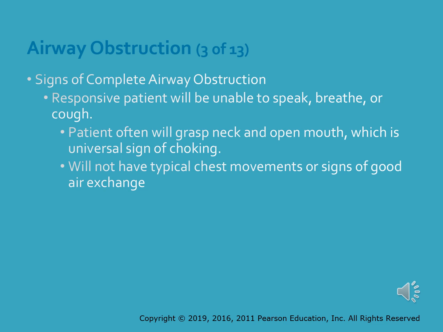Signs of complete airway obstruction. When the airway is completely obstructed, the responsive patient will be unable to speak, breathe, or cough. The patient will often grasp his or her neck and open his or her mouth, which is the universal sign of choking. The unresponsive patient will not have any of the typical chest movements or other signs of good air exchange.